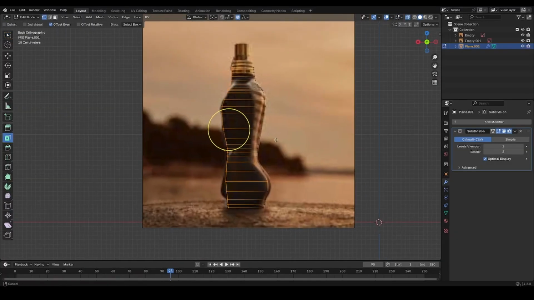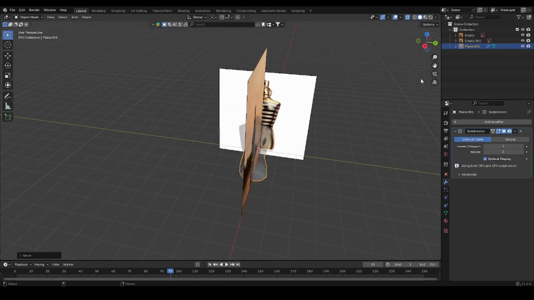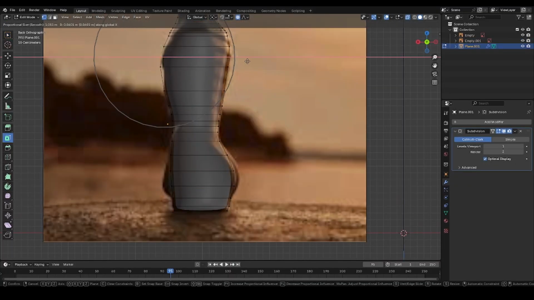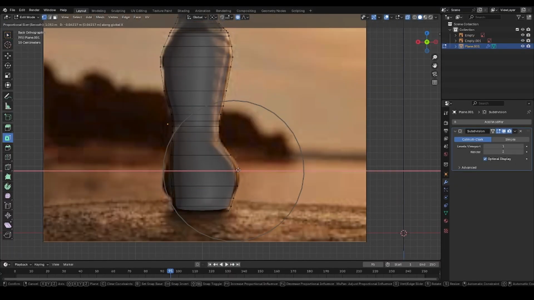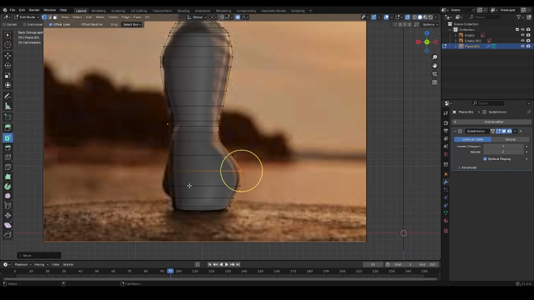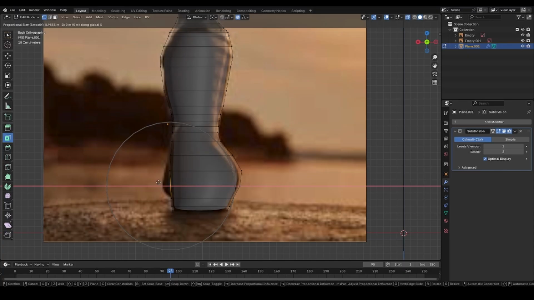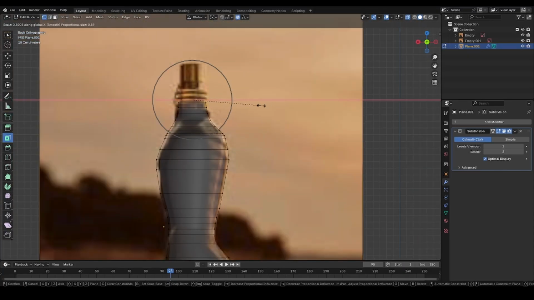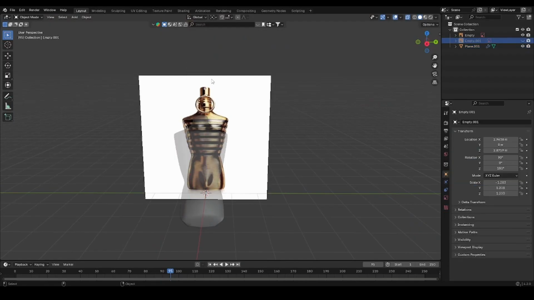And let's shade smooth this. The subdivision just made it less accurate to the shape we have, so we can use the subdivided surface now to make it more accurate. We can just align it more. It's just a little bit off. Just align anything which looks a bit off.